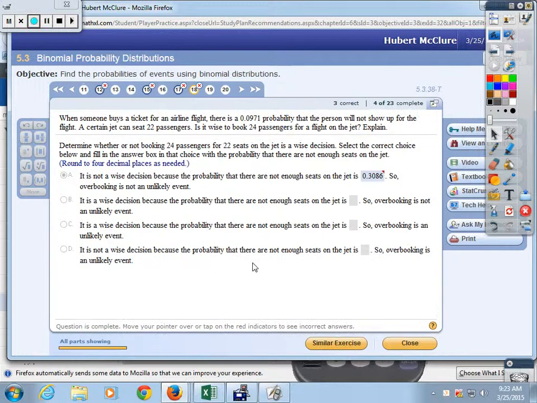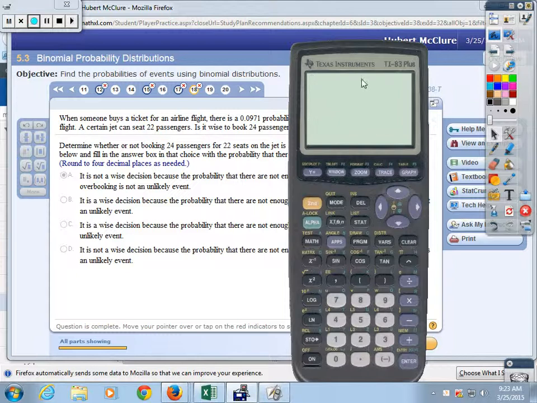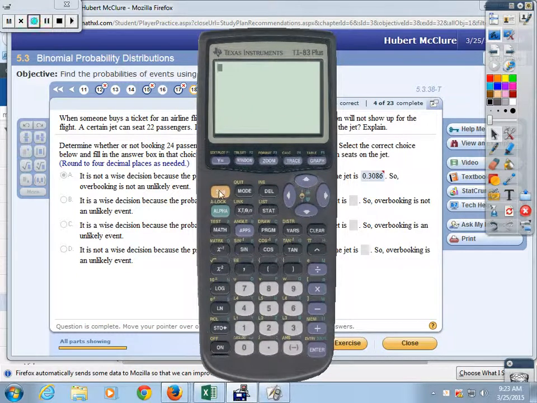Let them be 24. What? Let them be 24 for both 23 and 24 and see what happens. Let's try that. 23 and 24. So you go back to 24. All right, let's try that. Second function entry. You just take that last one, changes to 23. There it is. That's it.